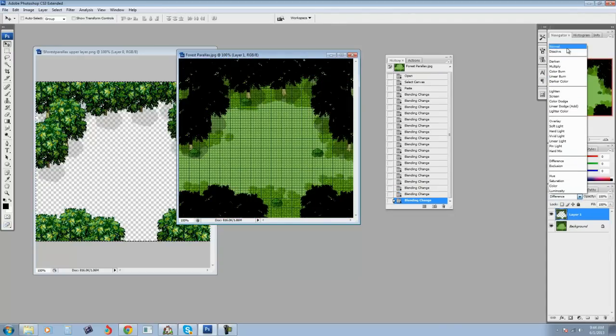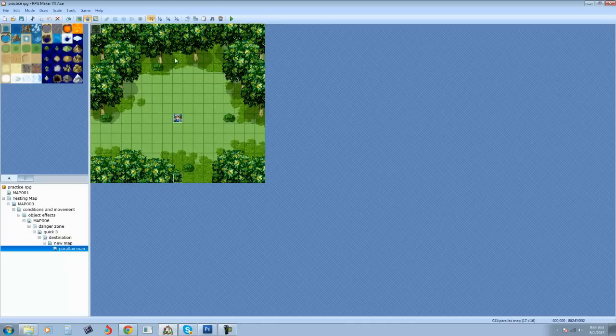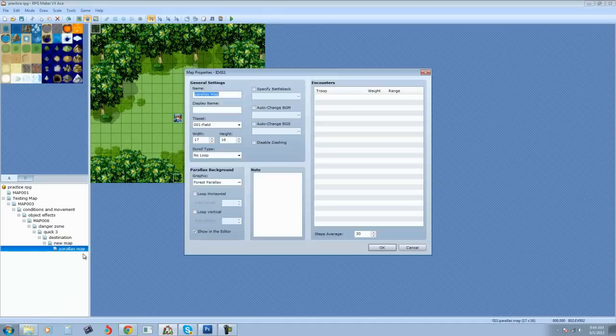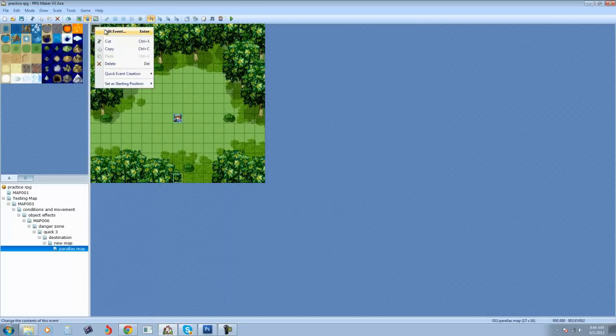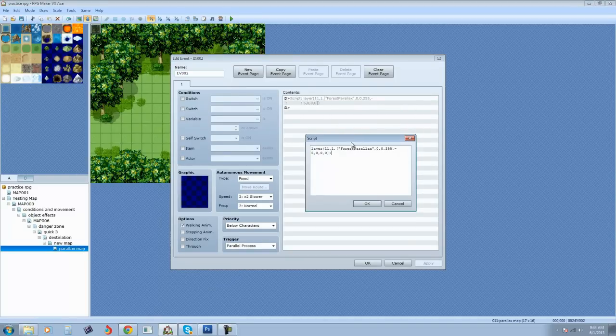Now, I'm not sure what RPG Maker is capable of as far as blending. I'm going to delete that layer, but you pretty much have to toy with this. Change that value at your own discretion and fiddle around, okay? That's blending right there. We're going to leave ours at 0 because we don't want any blending effects. You can fiddle around with that to see what it does for you. We just want ours to be normal, and for the most part, anything you're going to be doing, the blending will stay normal.